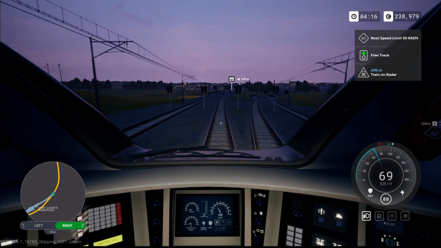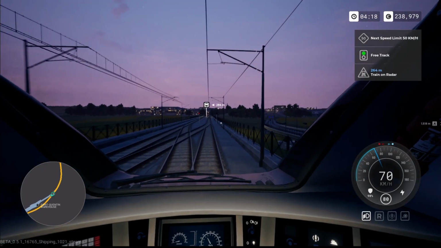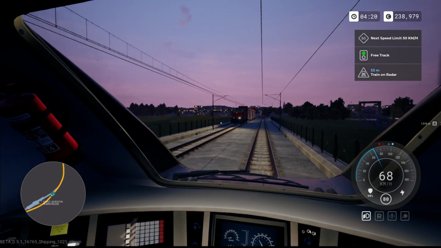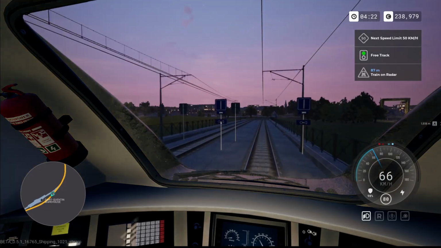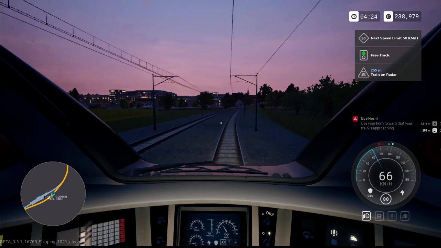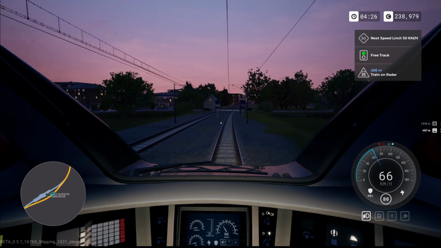Need to stick to the right. We shouldn't have to stop here, do we? Nope. No, our signal's clear, so we should be right to go through here. Lovely. What's that, a goods train? Yes, it is. What are they carrying? Steel or something by the looks of it? That was a big one. Okay, there's a horn section, which we used, so that's okay.